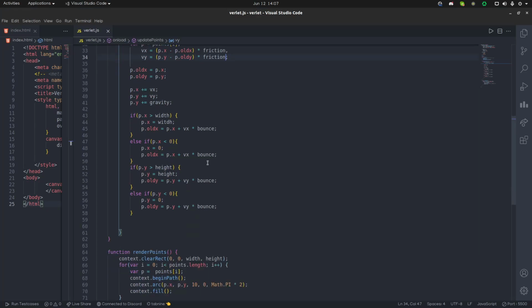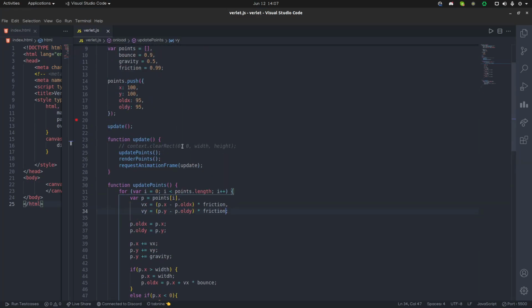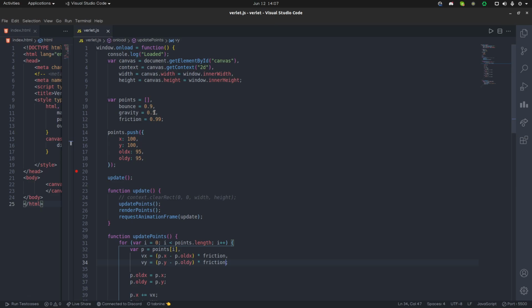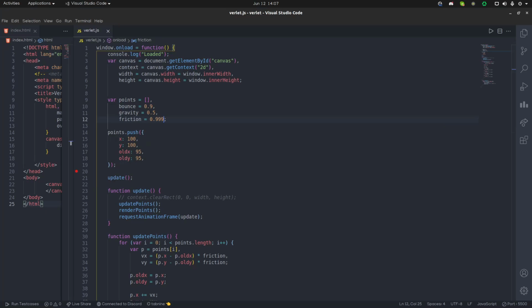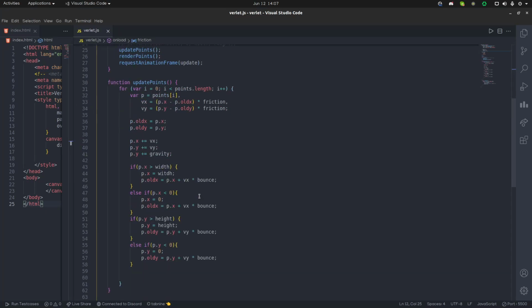We're almost done here. We have the idea now. We can fiddle with the values of gravity and friction. Friction's actually too high. Maybe a little bit too less. Yes. Yummy. My sense of humor is ruined at this point.